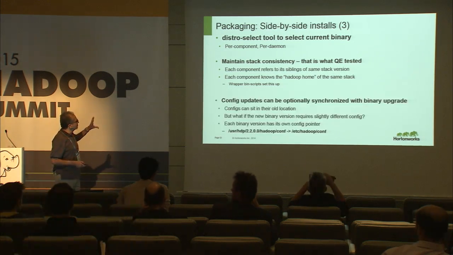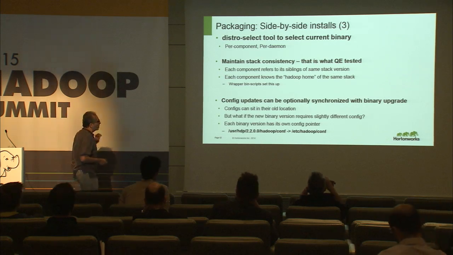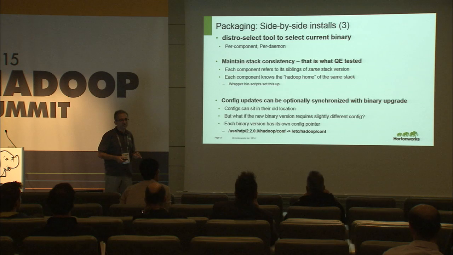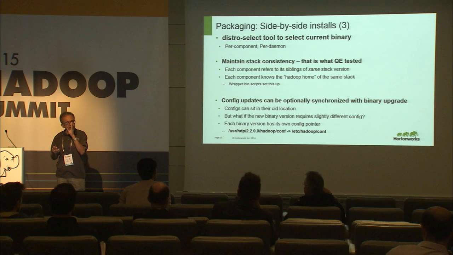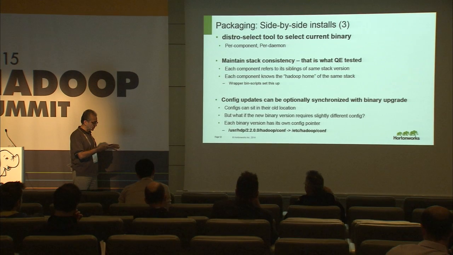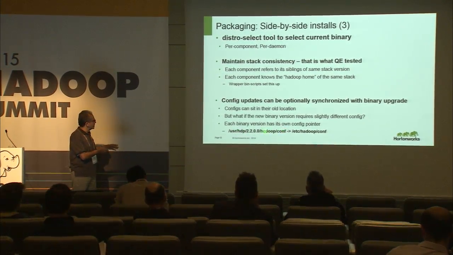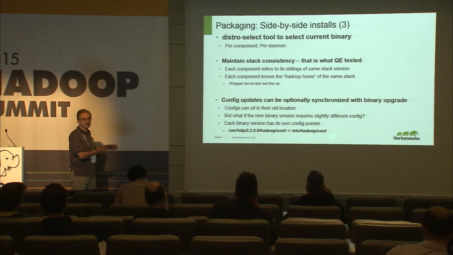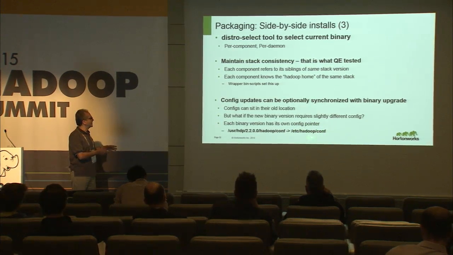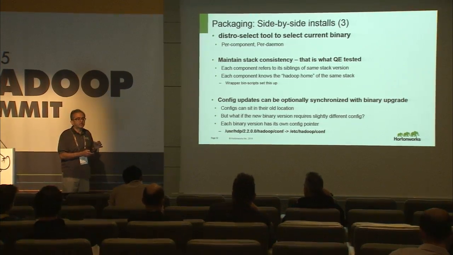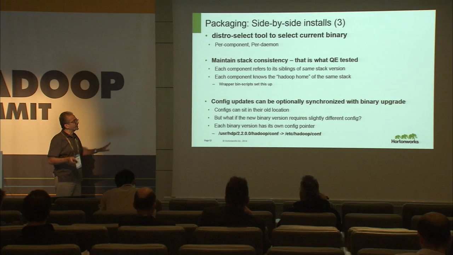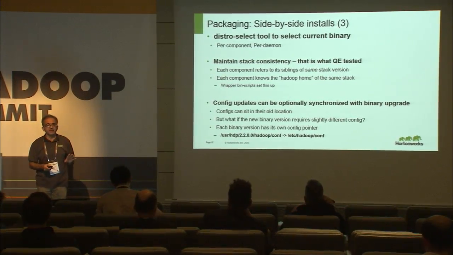Second thing that we have also done is that the configs can be optionally synchronized with the binary upgrade. So when you're upgrading the binary, you may occasionally, very rarely, want to upgrade a particular config variable or add a config variable. And we allow you to optionally do that. Each binary has a config that points to what its current config location is. In general, you'll point to etc Hadoop config or etc Hive config, and it'll work. You typically don't need to do a synchronized upgrade of the config, but in the cases that we need to do it in the future, we support this. So we've looked at a packaging solution for both config and binaries very carefully.